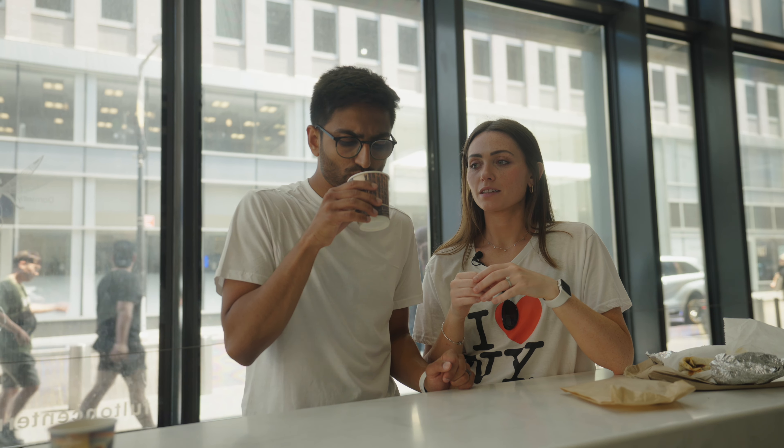If you've ever drank chai before, this is a technique you can use to cool it down a little bit quicker, just going back and forth. Because it is very hot. We might need to wait a second. It looks good — the color of it already has me like, okay, this looks promising. We also got an almond croissant and a kati roll. But remember, we're reviewing the chai. The girls got to eat, but the chai has to be good.